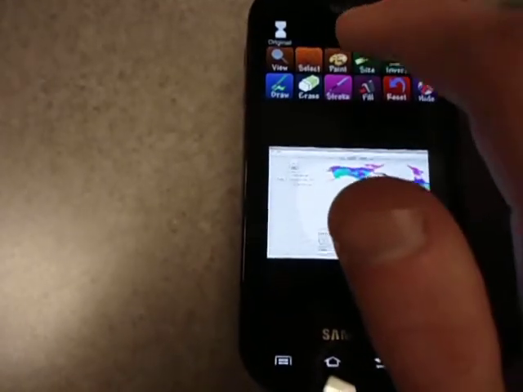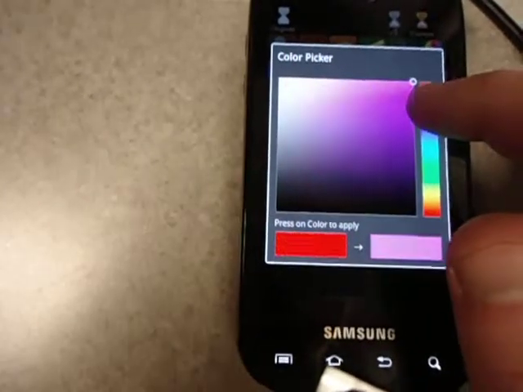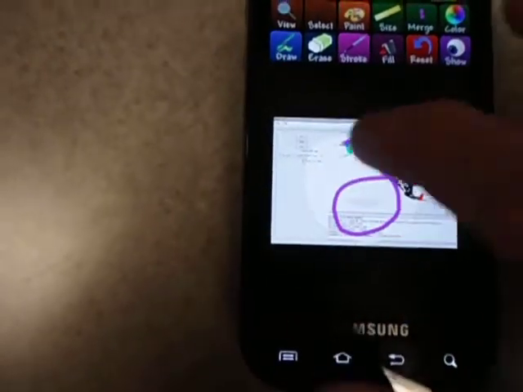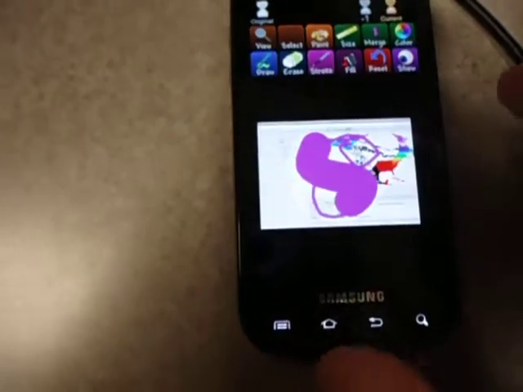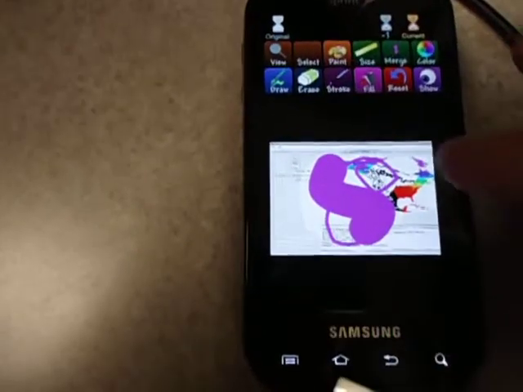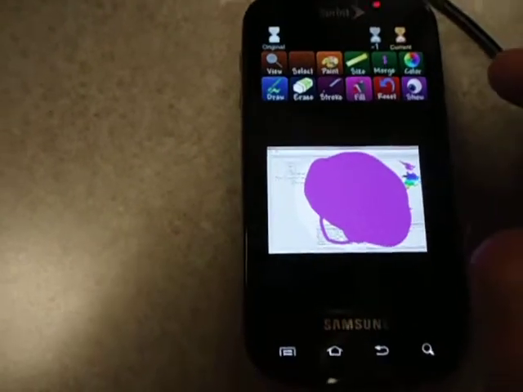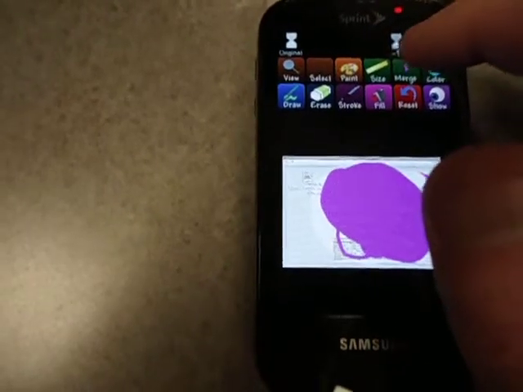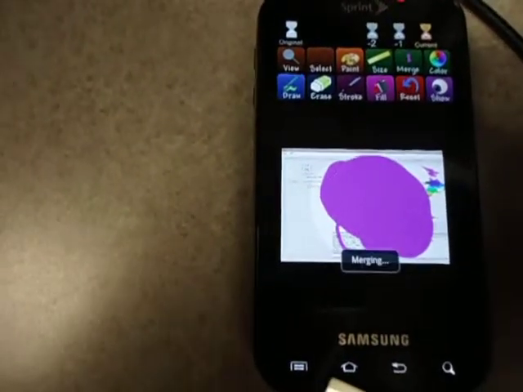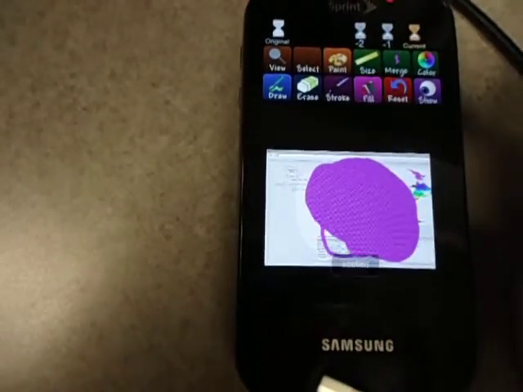The next palette that we've incorporated is a paint palette. This way you can select a color. I'll say purple, and then you can draw directly on the image. You can also select a size of your brush here, and you can even do a fill brush, which will basically do something like that. Same features as before. There's a new button that we added, which is merge, which will basically merge this image that you just drew with the original image.